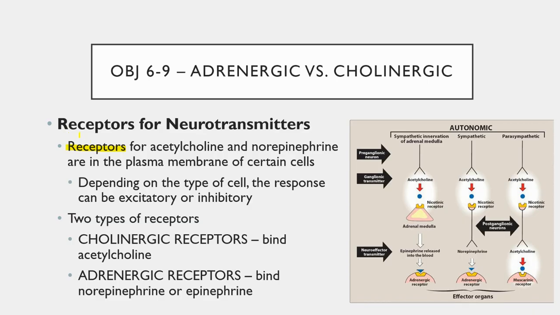And what they're going to be doing is receiving a message by attaching to a chemical, okay? Now in this case, they're receiving the messages from our neurotransmitters, okay? So these are going to be the proteins that the neurotransmitters bind to on the postsynaptic cell. So the neurotransmitters will get released into the synapse, they're going to travel across the synapse, they're going to diffuse, and then they're going to bind to a receptor on the postsynaptic cell. And so this is what we're talking about here. We're talking about what are the protein receptors that these neurotransmitters bind to. And once again, we have two types. We have cholinergic, and once again, it's no shock that it's going to bind acetylcholine.